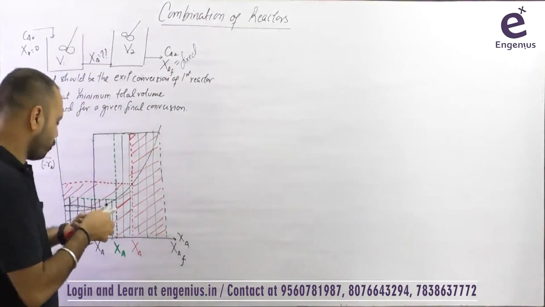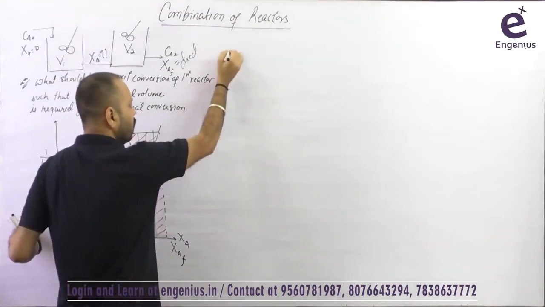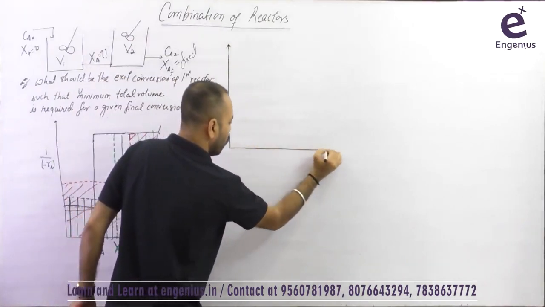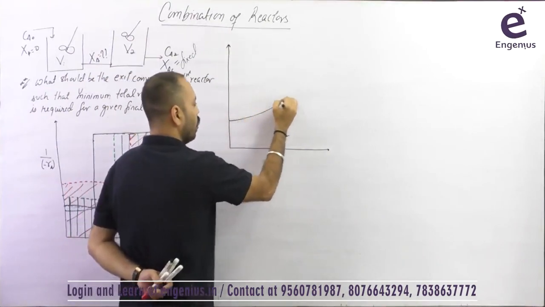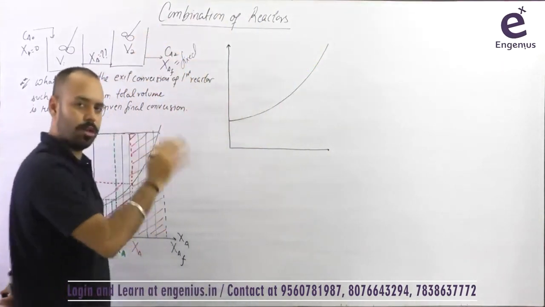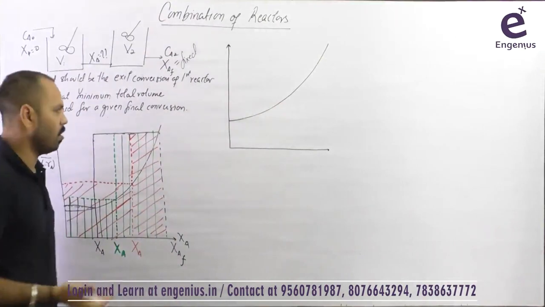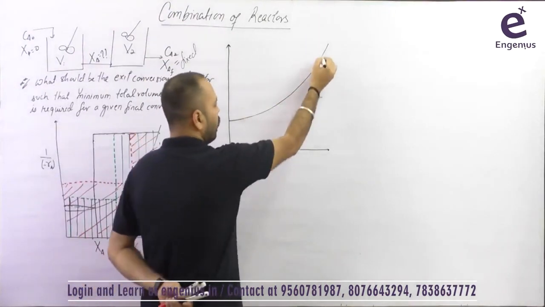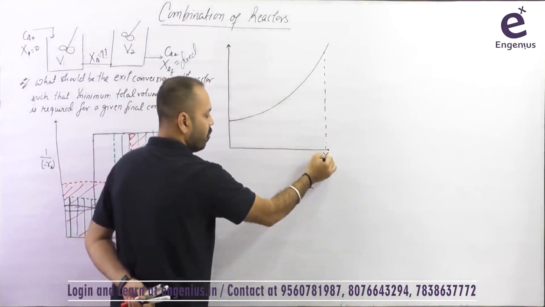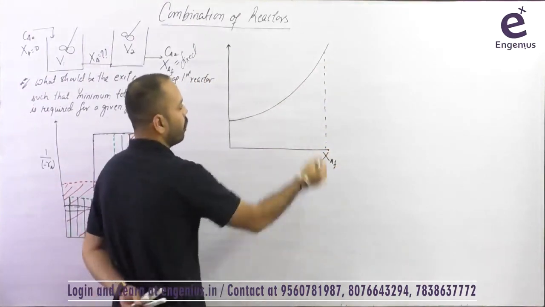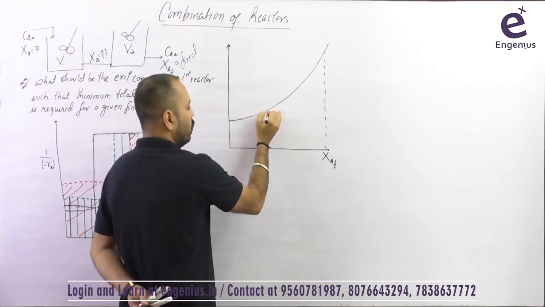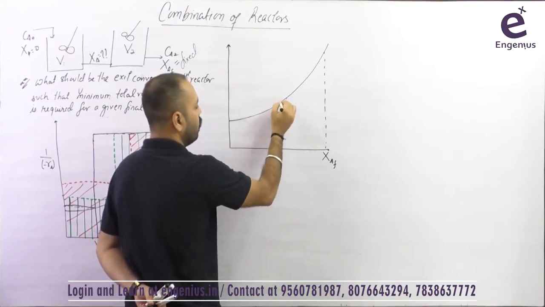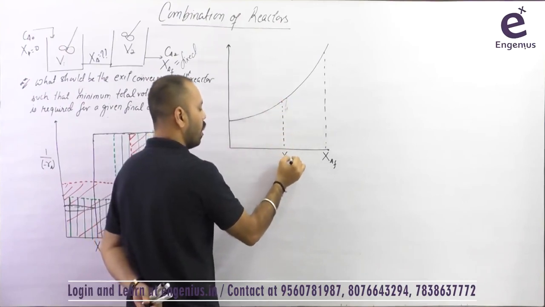Now let me make another graph. Where should this point be? Now I am not able to explain anything here. Let me make another graph. Suppose that I found that conversion where the total volume is minimum. I found it, suppose, because I can't make five-six cases like that. Suppose I found somehow that this is XAF and this XAF is fixed. Fine. And this is the conversion which is minimizing the total volume. Suppose I have found it somehow.